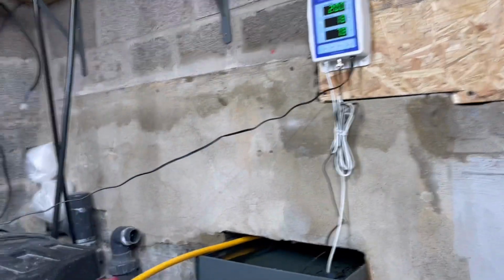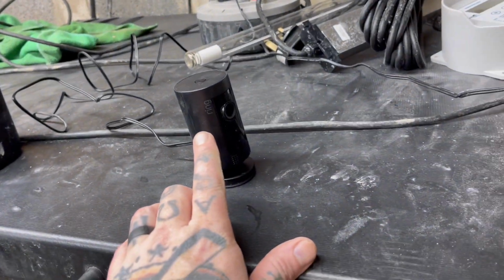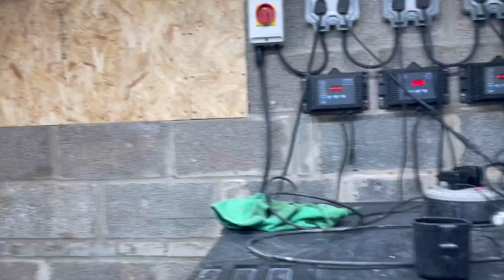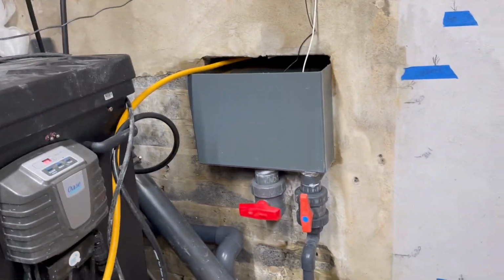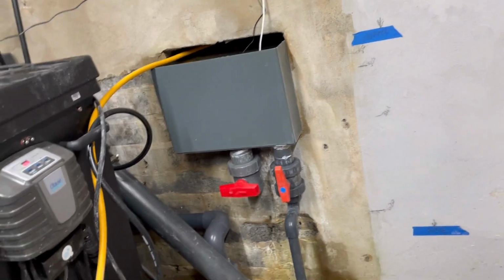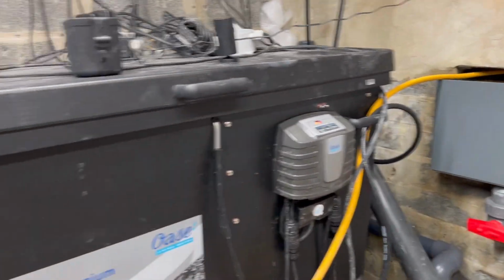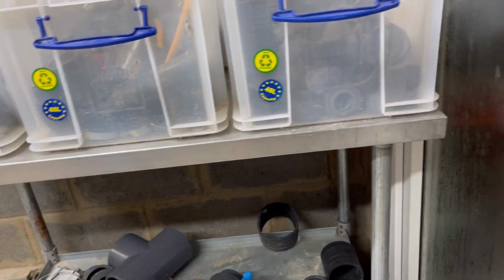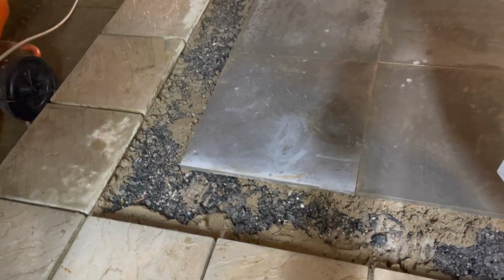It still looks like a bit of a mess in here. But I've got a little ring camera, because when I was up in Kent on the growing show, I wanted to keep an eye on the parameters. That works really well. I'm going to put that really neat up in the corner here somewhere when I finally get back in here. I am hoping to plumb in the skimmer at some point. Again, it's just time, guys. It is absolutely crazy how little time I've got at the moment. But look how airy and cloudy it is. Oh, very sexy. But yeah, I'm very happy with this, guys.